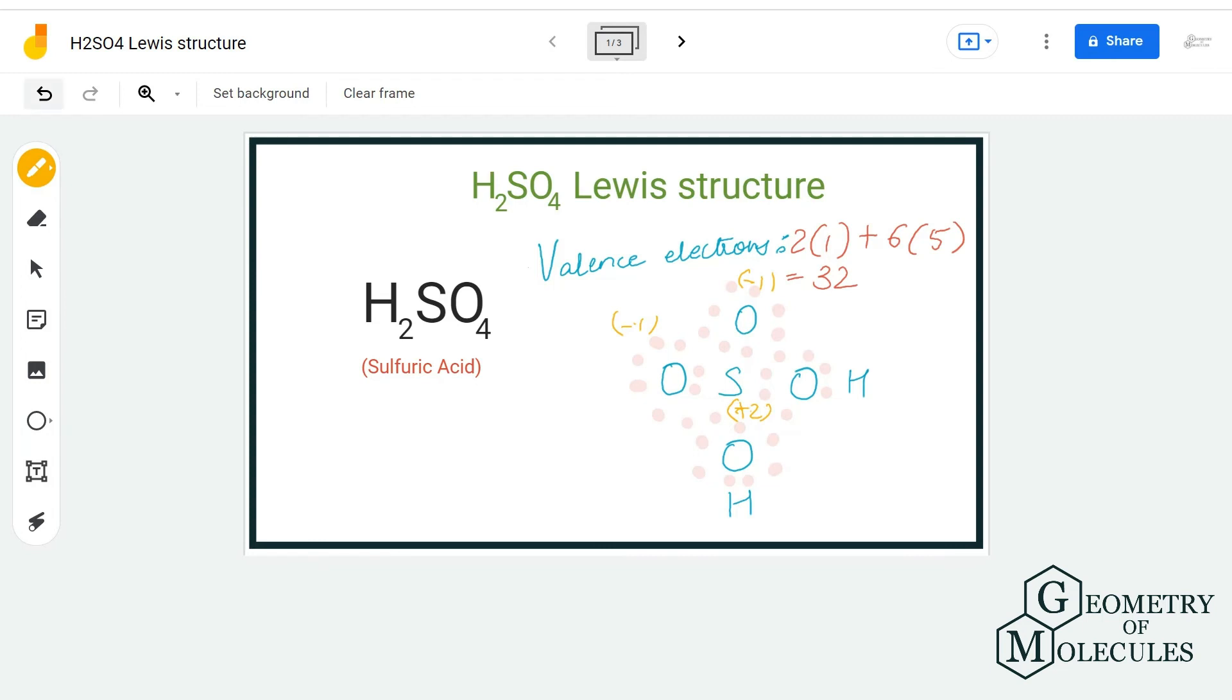So we have to fix it, and for fixing that we have to shift a pair of electrons. So I am going to shift a pair of electrons from this oxygen atom first, and then I'm going to repeat the same for this oxygen atom as well. So whenever you come across these unusual charges, if the central atom has a plus charge, you can balance it off by shifting a pair of electrons.